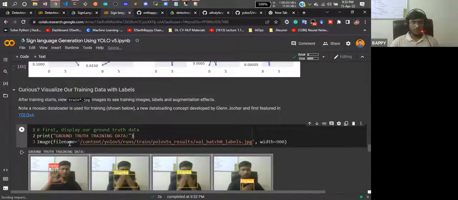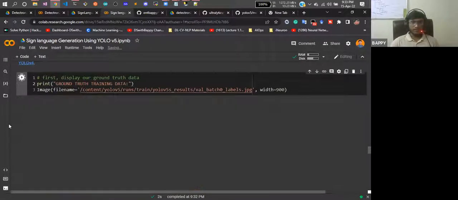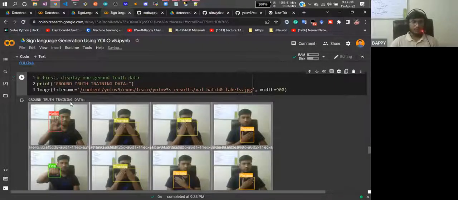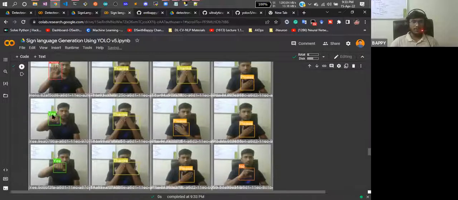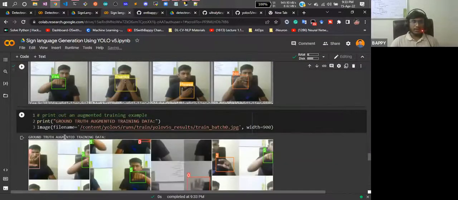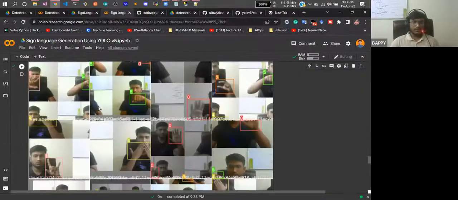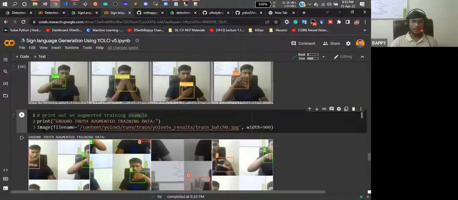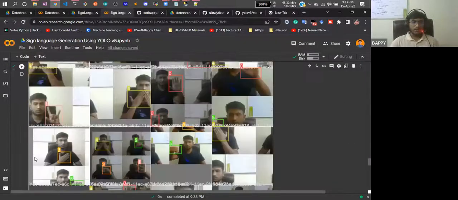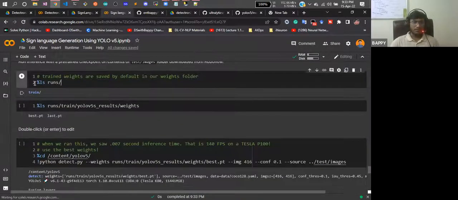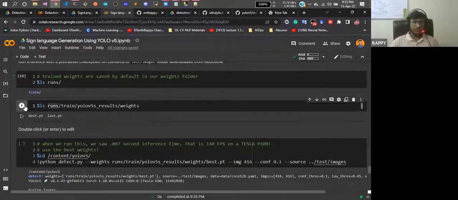Now I want to see some of my demo. Let me print my ground truth values. These are my ground truth values: hello, yes, thanks. Now I want to see my prediction. This is the prediction code file. But here you can see my labels are 0, 1, 2, 3 like that, and I don't want that. I want my labels as text data. For that, you need to map those things, so let me run that.